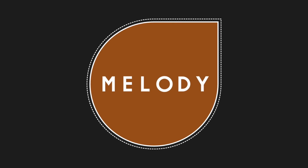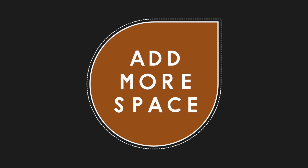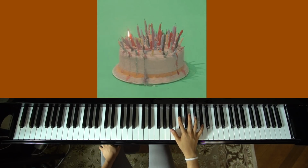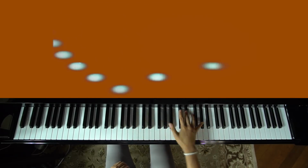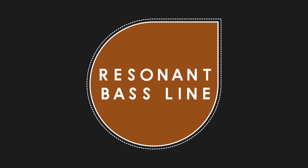Let's first take the melody. And add more space around the notes to create an atmospheric vibe. Next, let's add in arpeggiated harp-like cascades. Accompanied with a resonant bass line that often accentuates a perfect fifth at the bottom.